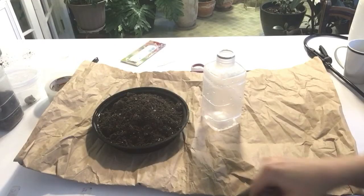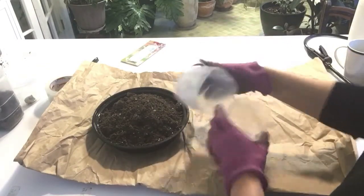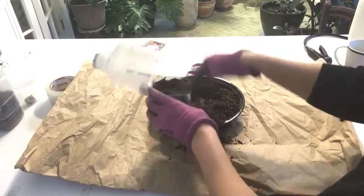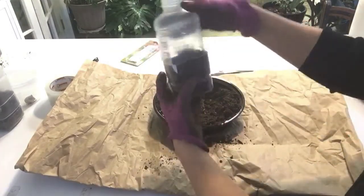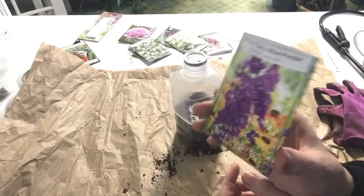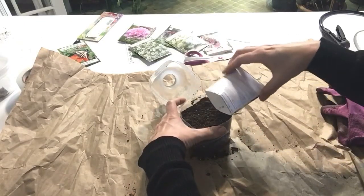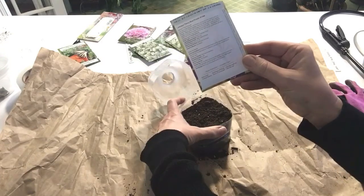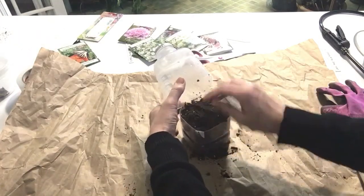The next step is to fill the container with soil. I'm using a seed-starting soil, which is fluffier than normal soil. Seeds need a lot of oxygen to start and push through, so the soil has to be light. Fill it with soil and set it aside. In this container we'll be sowing larkspur, a fancy blue-purple gorgeous color. Open the packet, put some seeds in, and follow the directions on the back. This one says to plant to a depth of one eighth of an inch, so I add a little more soil on top.